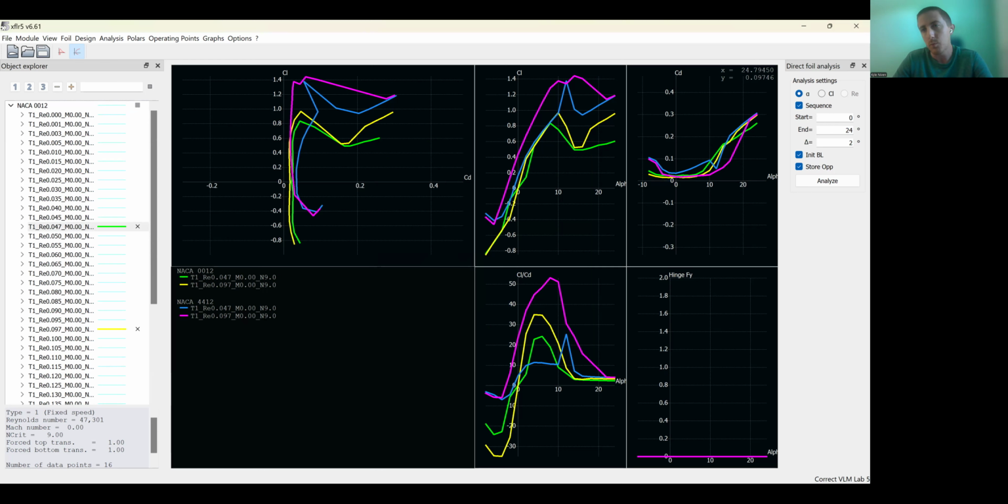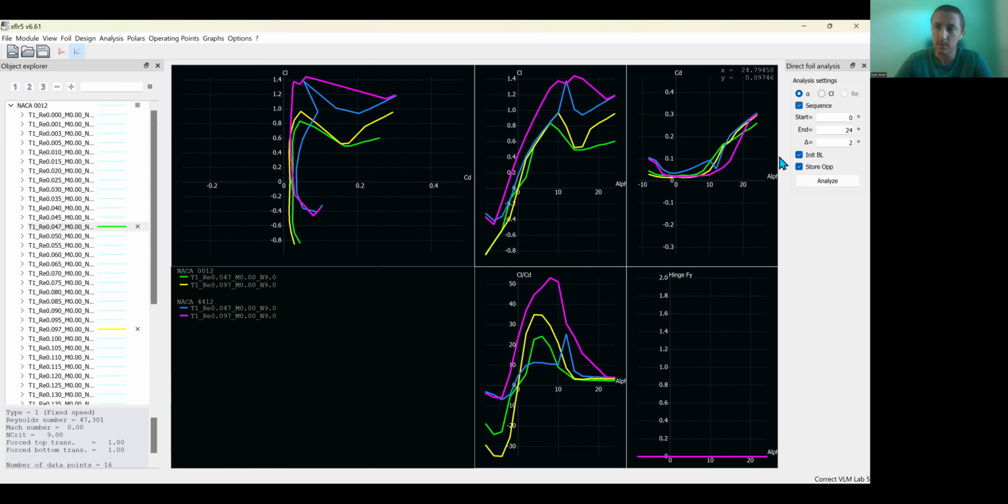What I've seen in some of the guides is that if you start from 0 and go to the number that you want, it's better off. If you just go from -8 all the way to 24, it tends to get a little weird around 0. So you would run an analysis from 0 to 24, and then you hit analyze.